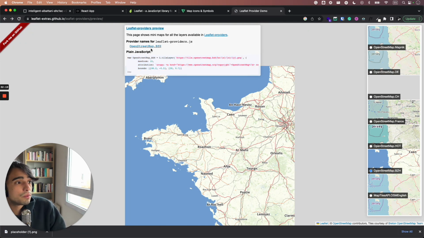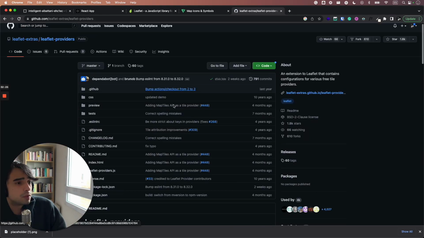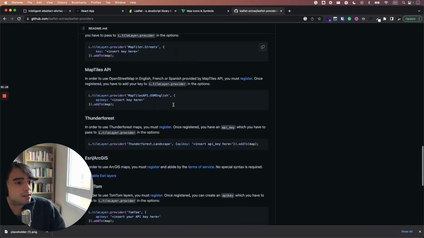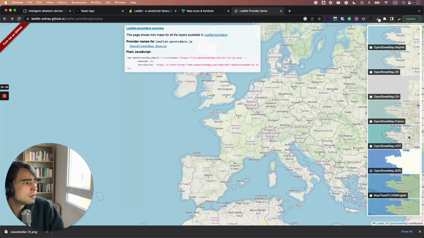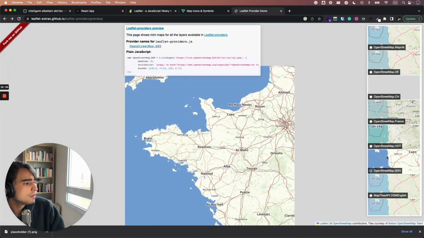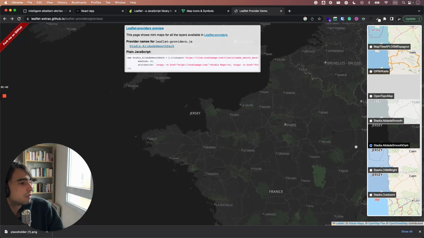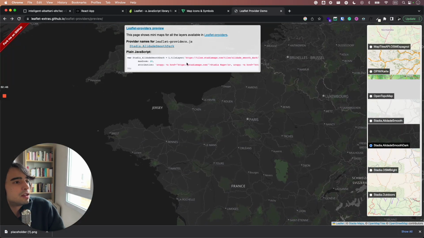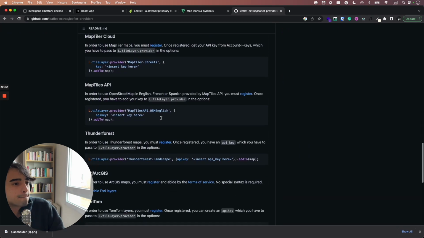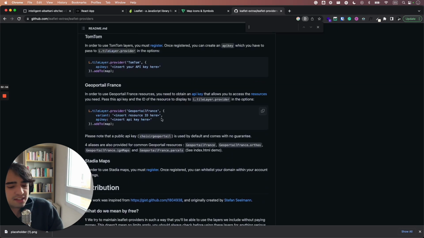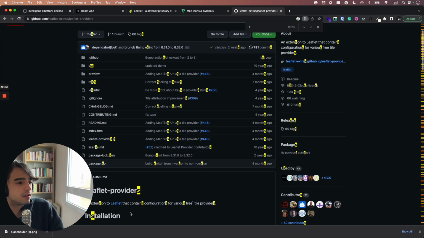And here the provider is OpenStreetMap.bzh. Let's see, what do we need for bzh? Nope, it's not here actually. Probably that one's free. Let's see another one. Here, for example, this darker one. This one looks pretty good. And the provider for that one is Stadia. So let's see for Stadia, what are the requirements? Yeah, Stadia. There you go. For Stadia Maps.